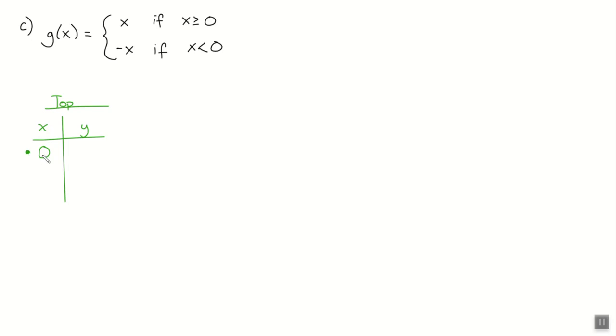Now, this function's unique because it's just the identity of x. If I plug in a 0 for this x, do you agree it gives me a 0? Okay, so there's my first ordered pair. I need one more point here. Hook it up, number 2. On the top function, what's another point I could use?